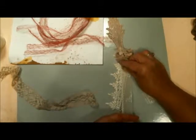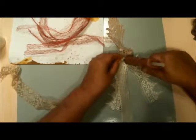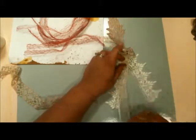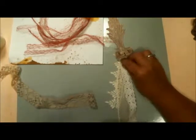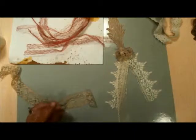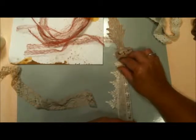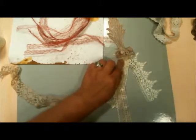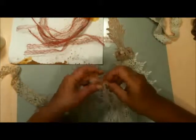So I'm going to take, let's see, what do I want here? I'm going to take this and I'm going to put it back here, I think. Off to the side just a bit so it'll show. And I'm not doing anything but the top and I'm just layering. So I've got that on. Maybe a piece of this. Yeah, I think I want to color that, so I'm going to set that aside. And let's see, let's go with this next. And I like that, so I'm going to lay that in there.